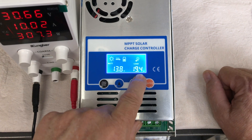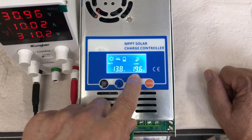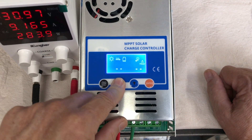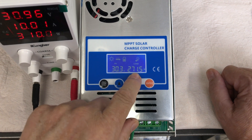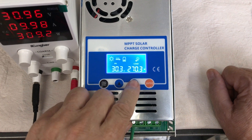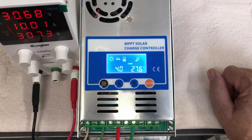The fan is not very loud, which is nice. We're getting almost 20 amps out of the MPPT — nearly doubling the output amps compared to the 10 amps coming out of the power supply. Going back to the PV screen, we got up to 30 volts and are pushing 250 to 280 watts going into the battery. Checking the temperature, it's at 27.6°C — increasing as it works but not very warm.